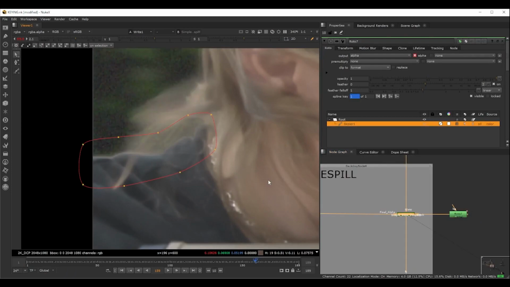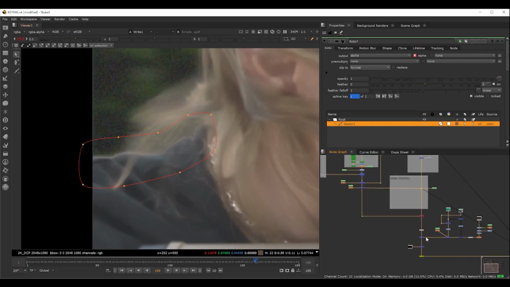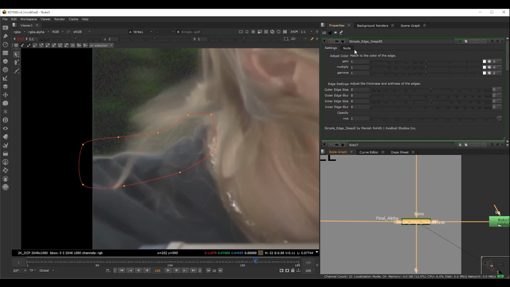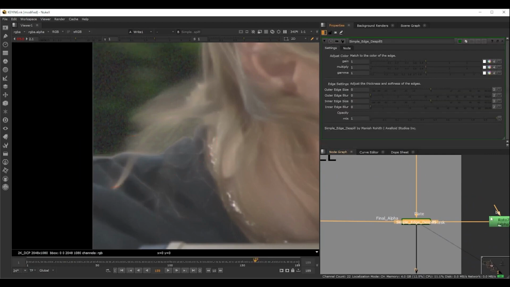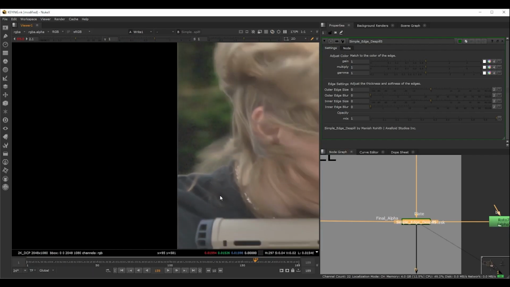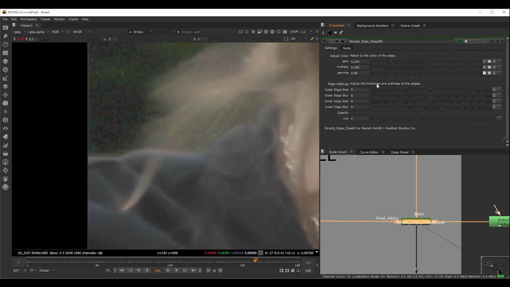To visualize this, you need to go and see the final output to see how we're actually fixing this. Inside this, it's pretty simple. We don't have many settings here. We first adjust the color to match the color of the edge. In this case, we're going to make it this darker bluish dark, which is her t-shirt. The reason it's not affecting a lot is because we need to adjust these edges. For each edge we have a size and a blur. So we have the outer edge and the inner edge.